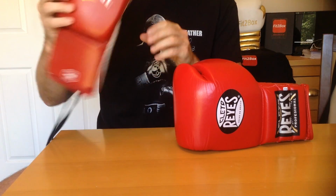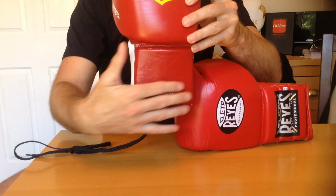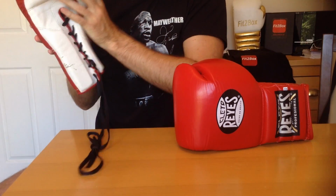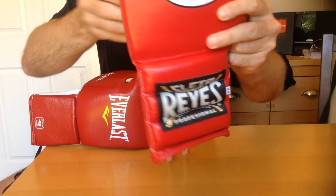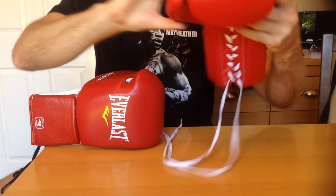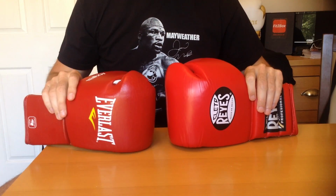Round two, and we're on to wrist, and as you can see, the wrist on this glove here, a flat, decent padding there. As you come round, you can see padding by either side of the laces, and then you come to great padding that's on here. You've got those big padding ridges where the laces can go in between. You've got that classic cloth badge there, which I do like with the gold on. I always like that. And coming around, you've got a little bit more padding as well around that wrist. So round two, wrist, 10 points to Cleto Reyes and 9 points to the Everlast.